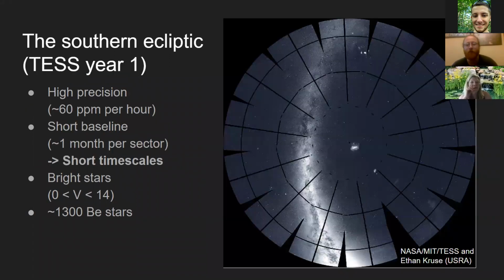Here is a picture from the TESS images of the entire southern ecliptic. This is basically 40% of the entire sky observed in the first year of the mission. And that's mainly the data set that I'll be focusing on now: photometry from the first year of the mission for about 500 BE stars. And I should point out that TESS is well suited for bright stars, even as bright as naked eye objects. You can extract very nice photometry from TESS.